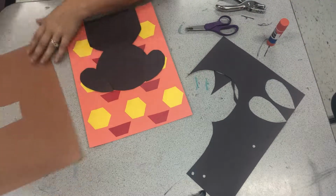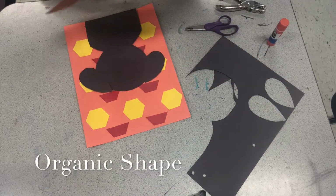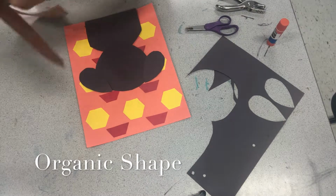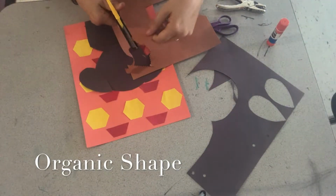Now I'm switching from regular scissors to edger scissors. They cut in zigzag lines. I'm going to make something called an organic shape for my collage. An organic shape is a shape that doesn't have a name. It's one that I'm making up myself.